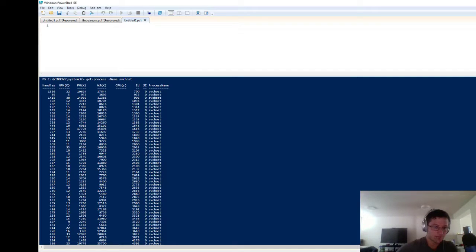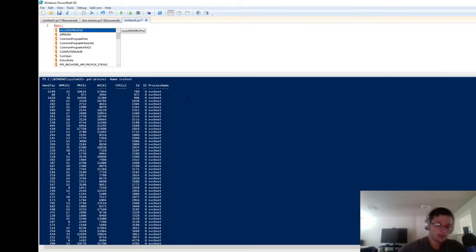Now, what you can do is also store these things in objects called variables. I'm going to show you exactly what that is. A variable starts with a $ sign. There are a few default variables that are your environment variables. These are the ones that are default in PowerShell that you can't really remove.